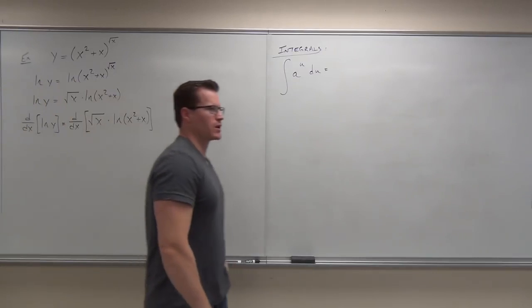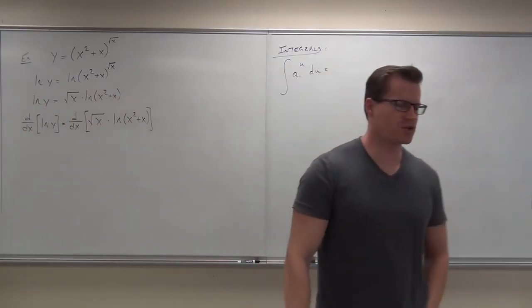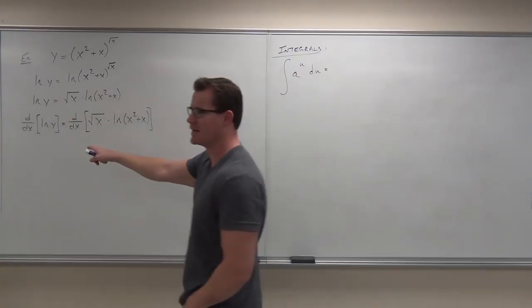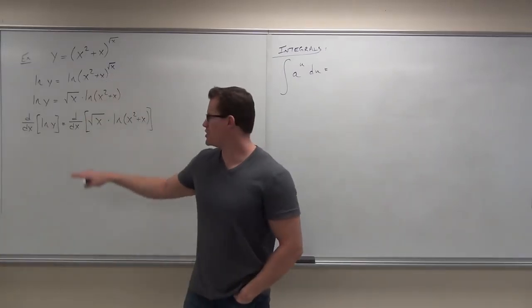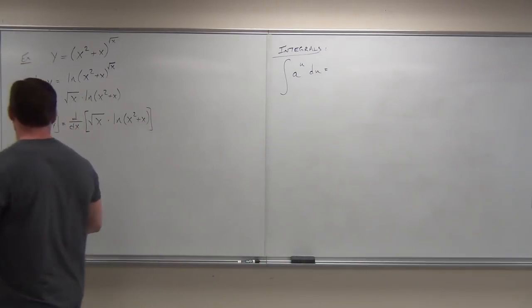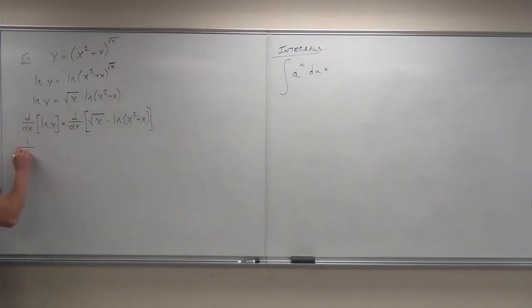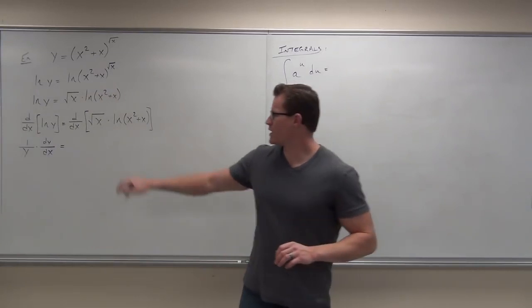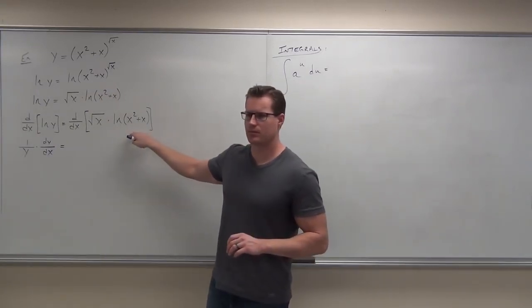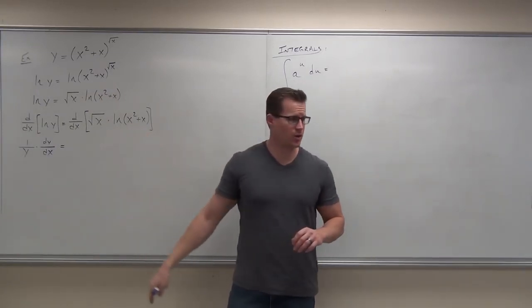So first thing, we got to do implicit differentiation. So we're going to have to deal with the left-hand side, ln y. We just dealt with that one, no big deal. Work on what you need to do on this side. Okay, hopefully it's been pretty straightforward for you. What does this side tell you to do? Product rule. Yeah, so we're going to do a product rule.